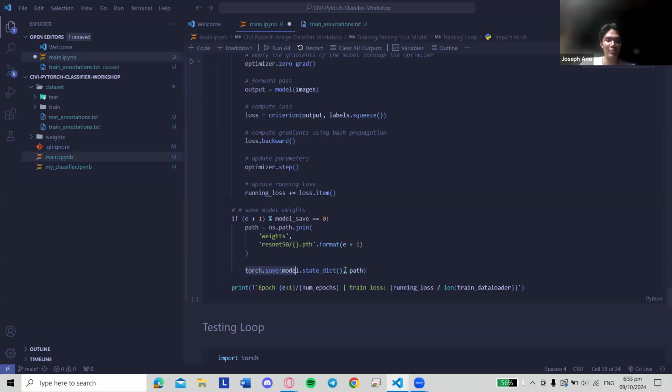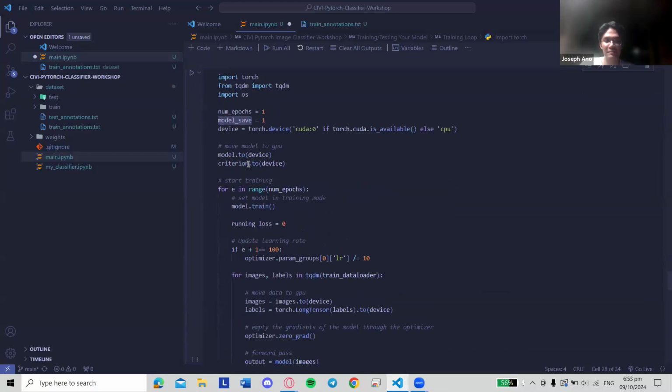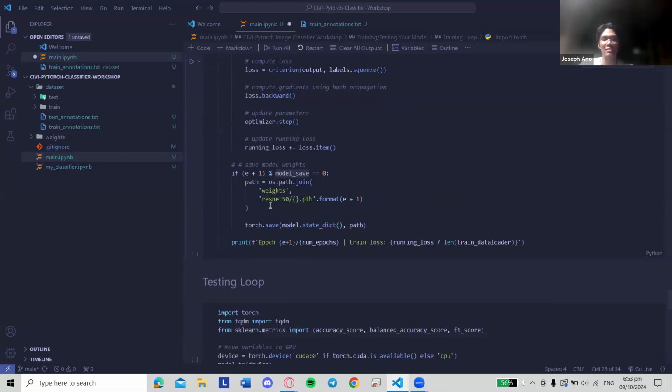So by saving the model weights, we can ensure that every time we want to run experiments, we can simply load the weights into the model, and it will produce the same results every time. So that's number one. In this case, we're using a checkpoint variable. Remember earlier, we defined a checkpoint variable, and this tells us how many epochs we want to save weights. So this is good, especially if you're working with a long epoch amount.